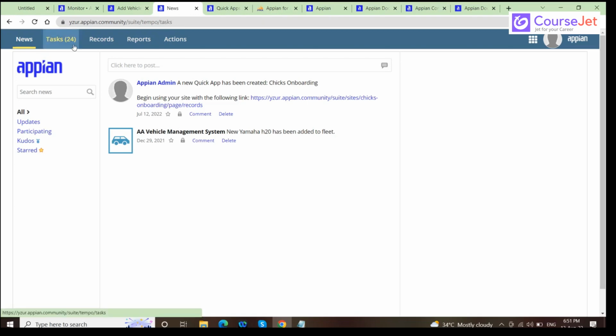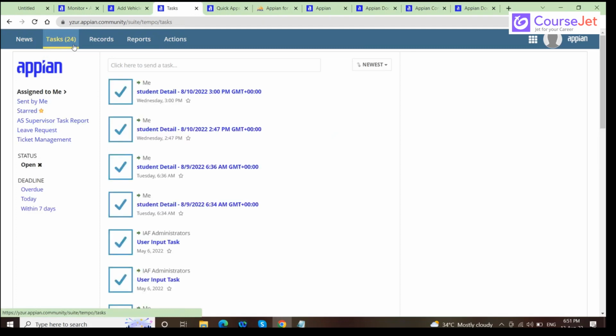And if you see here tasks, so if any task is assigned to you, for example, let's take a leave management system. You are applying a leave for your university where your HOD of university will be approving it or rejecting it. When you are applying a leave, a task will be assigned to your HOD where she might approve or reject it. So all the tasks which the HOD has will come here and she'll be taking them out from this tab only.